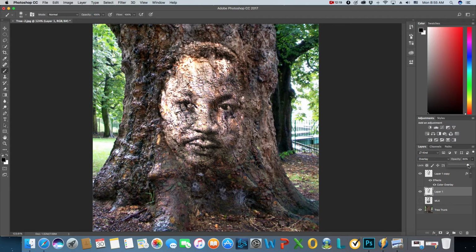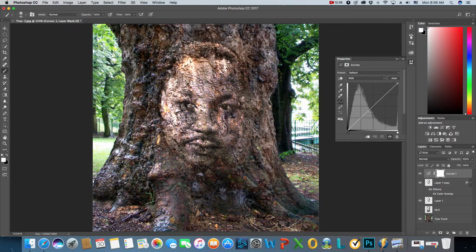And when you get a selection that looks like the same tone as the tree, you can see with opacity at 100, it's really, really bright. So I'm just going to drop the opacity a little bit and darken it up, say opacity 35, and that looks really good. I'm also going to put a curves adjustment on this and darken up the picture. I'm going to click this icon right here to clip this to the layer.